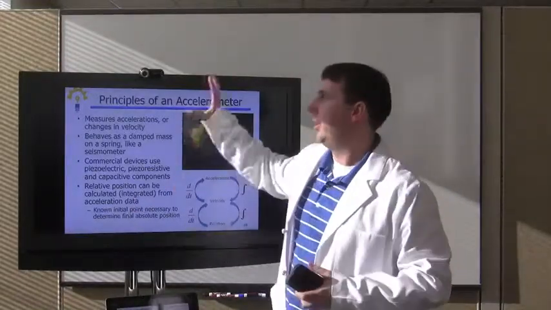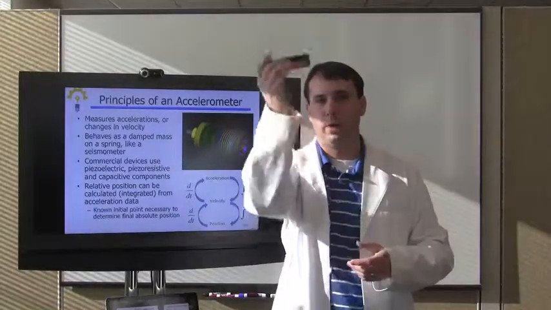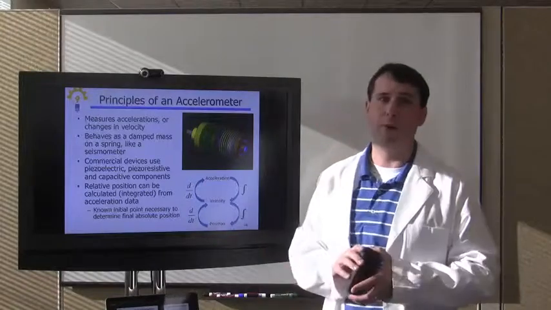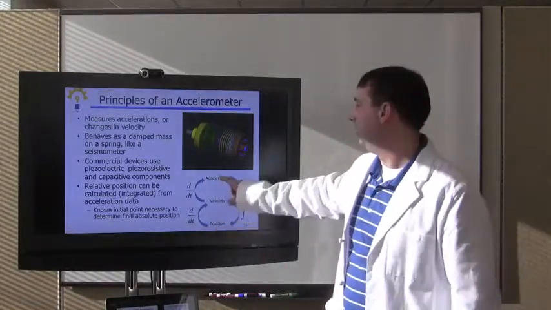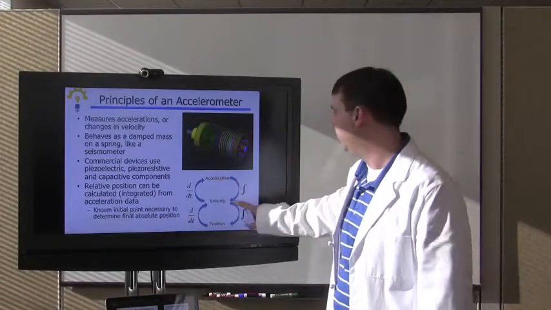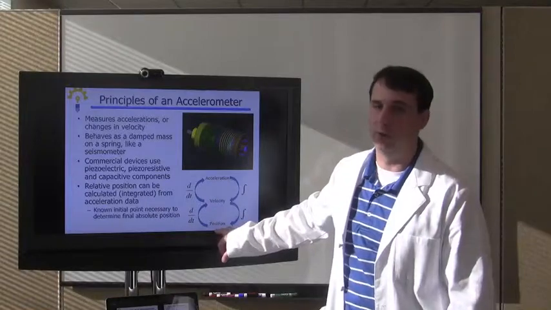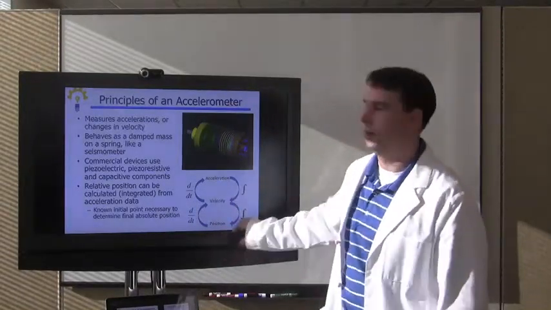I know we're talking about internal structure right now, because an accelerometer will feel the vibrations just like a seismometer will. But an accelerometer can also give you position data based on the acceleration data. It's just a numerical integration. You don't have to know calculus for this to work. You don't have to know how this works. It's actually difficult. Numerical integration is quite difficult.